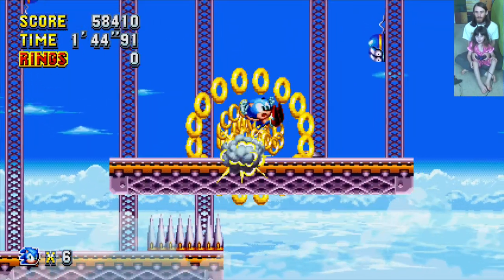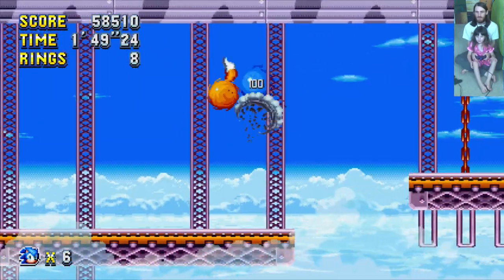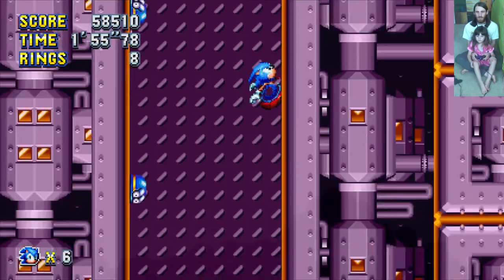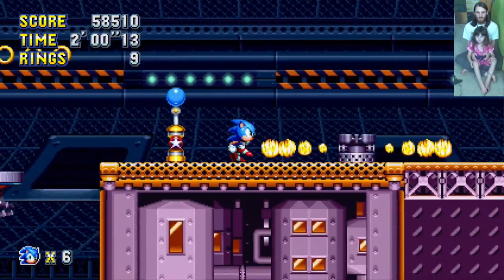Uh-oh. Oh, they're mines! That's right, they're mines. Keep thinking of them as enemies I'm supposed to jump onto. Ooh, wait a minute. All right, that is right. Good. Okay. No fire shield, though, so we won't have enough.